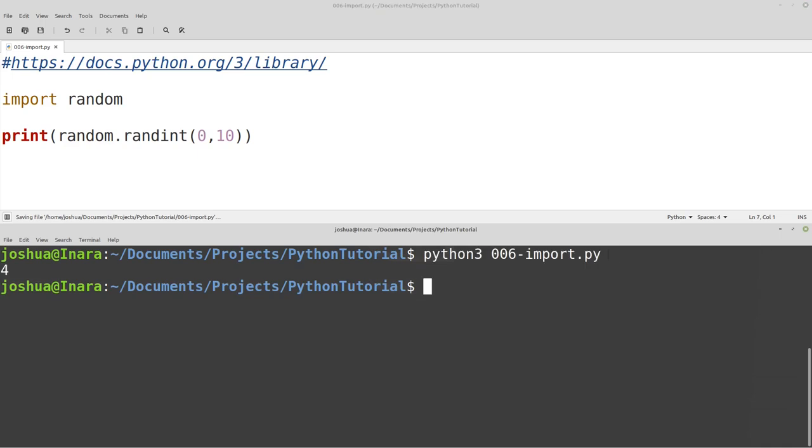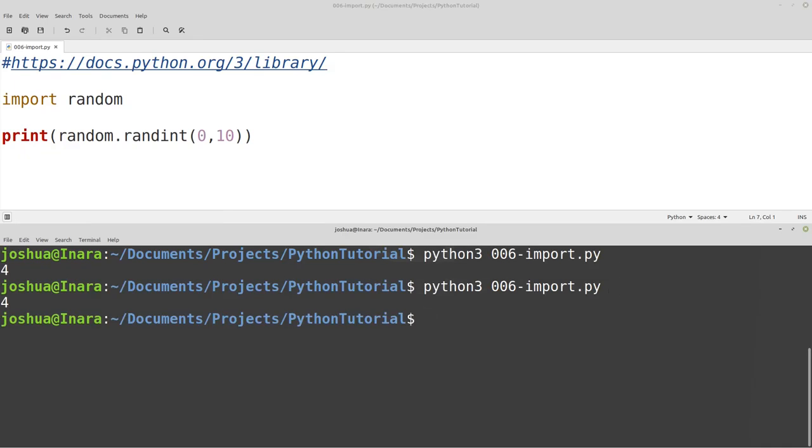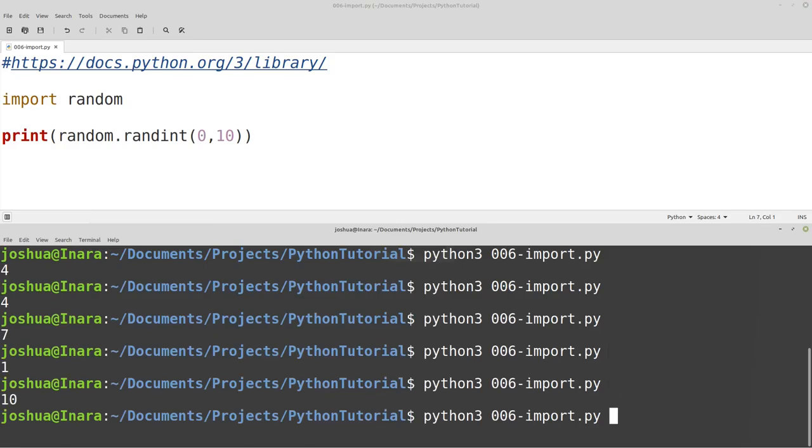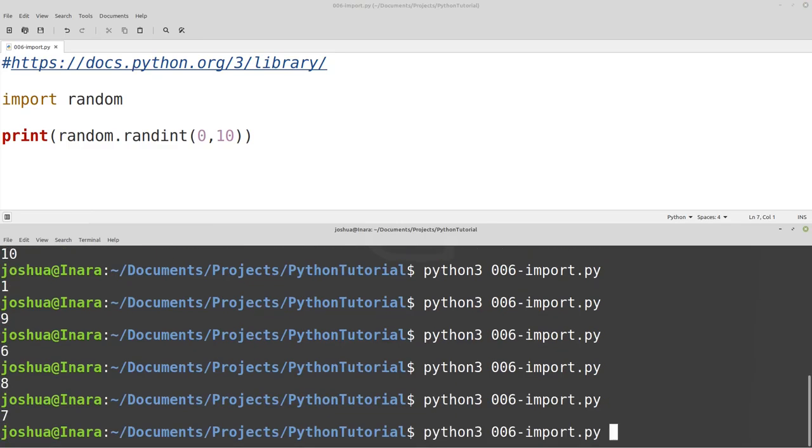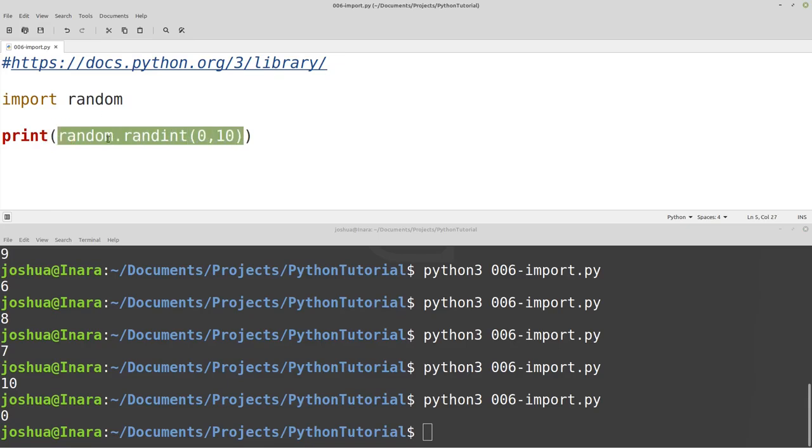So every time we run the code, we get 4. Next time, 4. Okay, so every time we run the code, we'll get a different integer between 0 and 10 because of this function randint and the values that we're giving it. Okay, so I don't want to make this whole thing about the random library. So those are 2 functions that we commonly use, choice and randint, to randomize what's happening whenever your script runs, especially if you're writing a video game or something like that. You'll probably use that. But we're talking about imports.